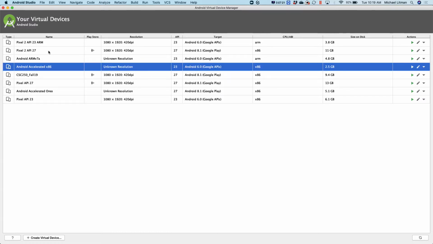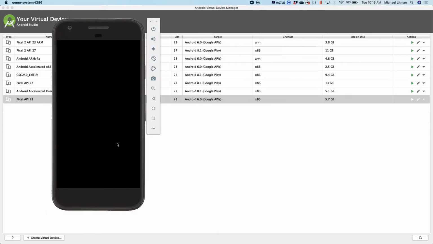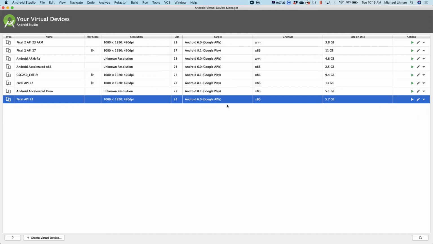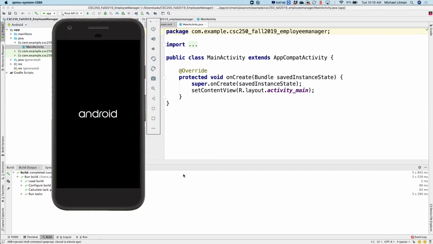I don't remember what's the fast one anymore. I'm using the Pixel 2 API. There, we're just going to do Pixel API 23. Looks fast enough. Let that guy finish booting here.